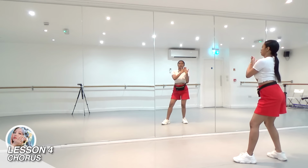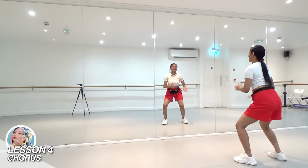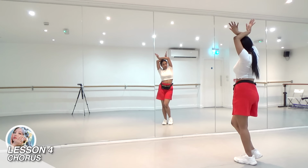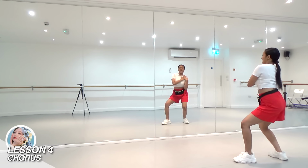Now on 5, 6, when you put your hands back on your right side, you're going to spin your hips very, very slightly to the front again. So again from here, 1, 2, 3, 4, 5, 6.